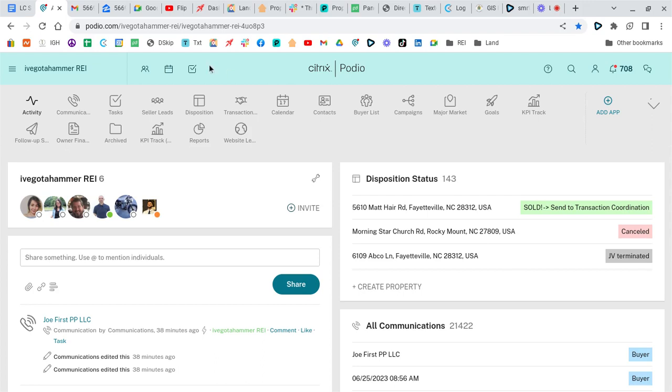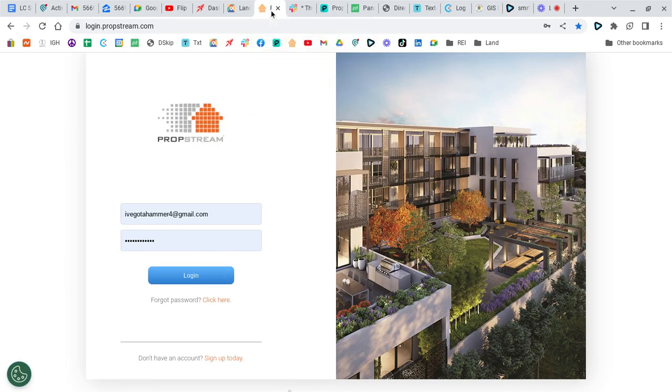So then from there, we've got property analysis tools, PropStream. A lot of people use it. We like this a lot. It's a really good tool for finding comps and a lot of information about properties that you need. You can get tax value and measurements. You can find mortgage and transaction history. You can see if things are on the MLS.